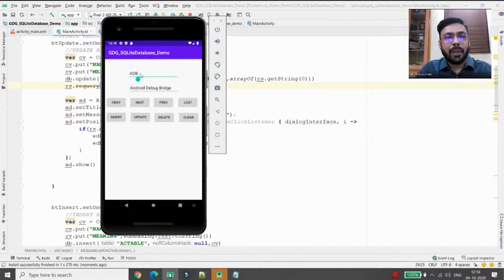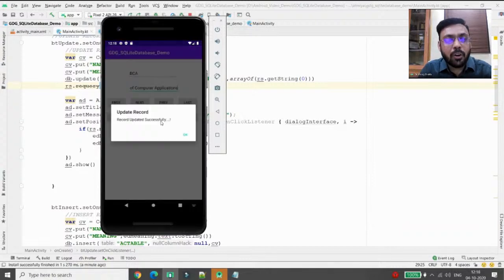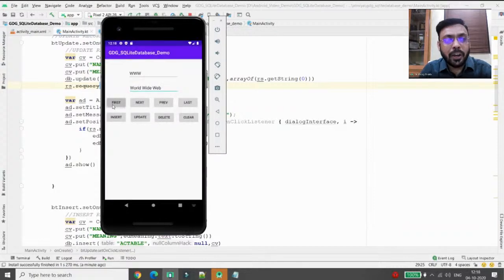Now I just want to make the changes over here, that is KKS. Instead of KKS, I just want to write over here that is BCA. I want to change the content over here, that is Bachelor of Computer Applications. And you can just click on update. Whenever you click on update, you can just check whether your record is updated or not. See, last record BCA is updated, so your update is also working properly. Even you can click on clear, so your content will be cleared.